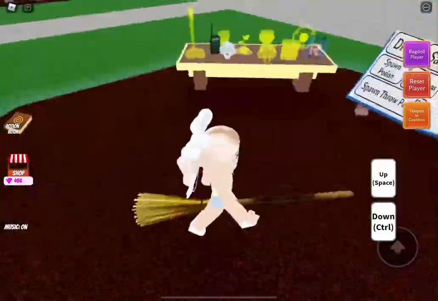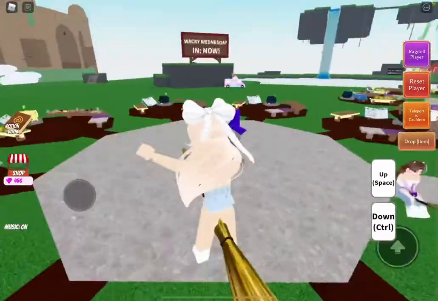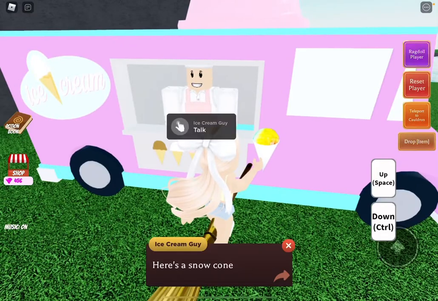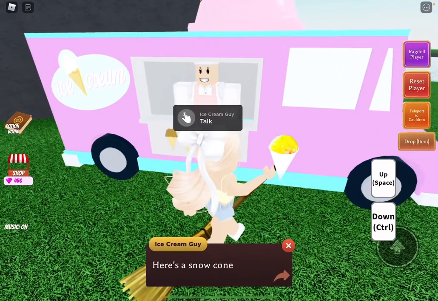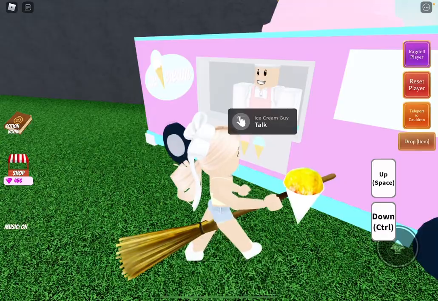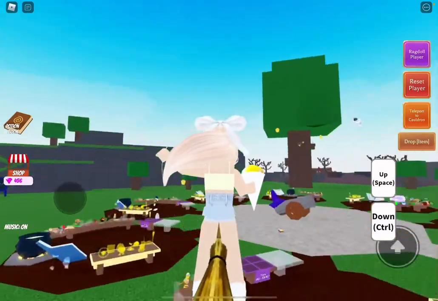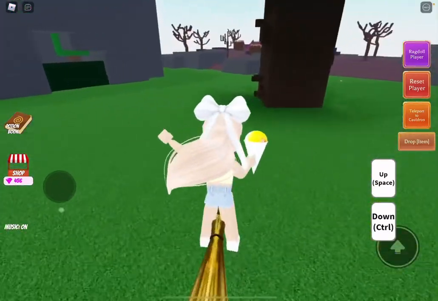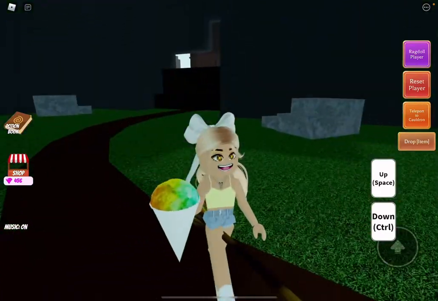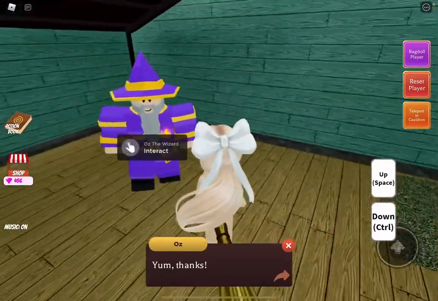All right, I have a paintbrush. This is mine. Give this to the ice cream guy. I've got to get a snow cone. Here's a snow cone. I heard that Oz's favorite treat is a snow cone. Oh, I must give this to Oz now. I'm so happy I picked the right one. Without even knowing, if I picked popsicle or ice cream, he would not have liked it. Luckily, somehow I picked the right one. Snow cone. Yum, thanks, Oz said.